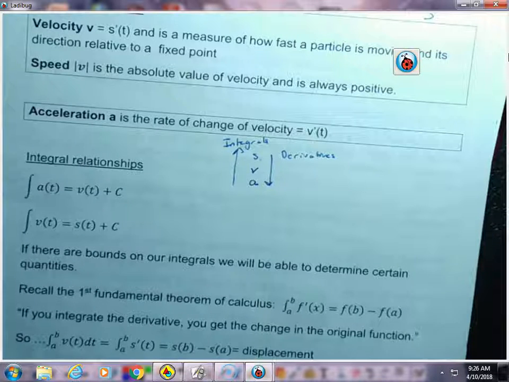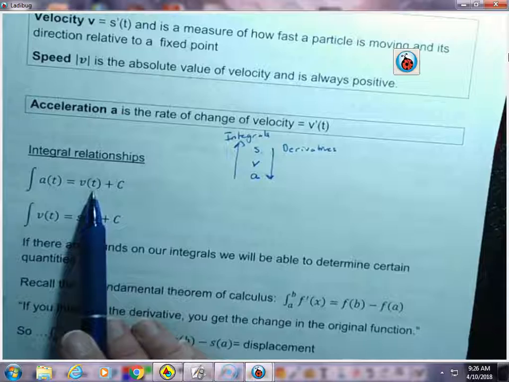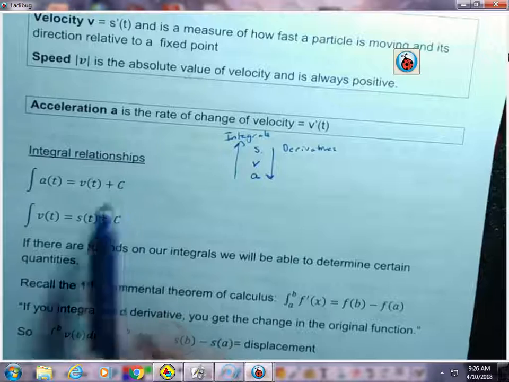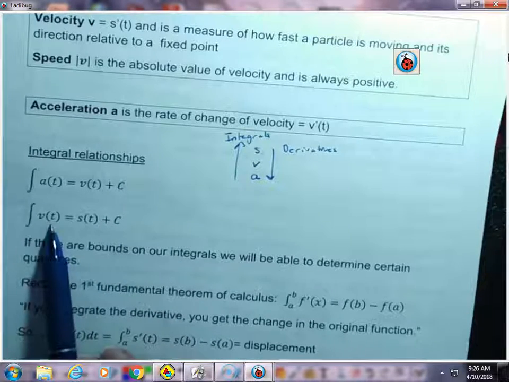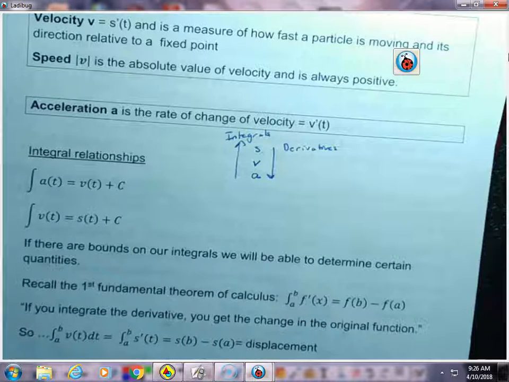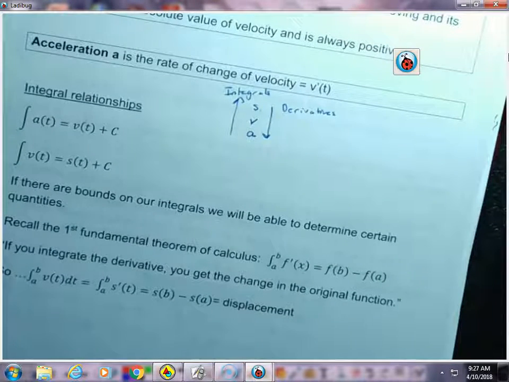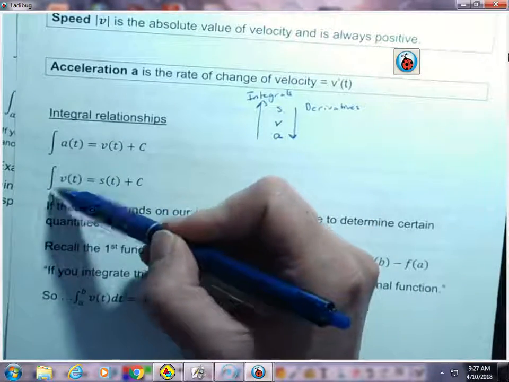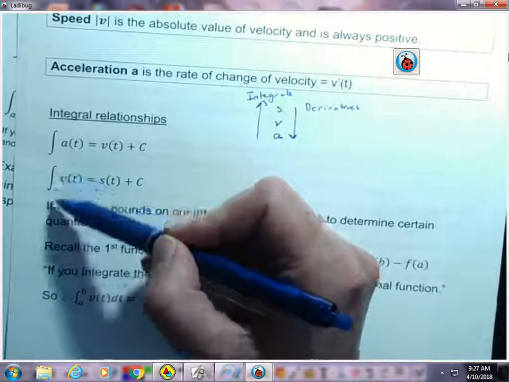All right. Okay. So again, if you look at this, if you integrate acceleration, you're going to get velocity plus a constant, and you're going to have a point to solve for the constant. And then take the integral of velocity, you're going to get your position equation plus a constant. And like you said, we're not going to integrate position. That's not going to get us anything. So the S there is for position, not speed? Yes, it is. Okay. Now, if you have bounds on your integrals, so remember if I'm talking about bounds, I'm talking about it being a definite integral and you having numbers right here.